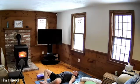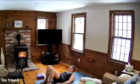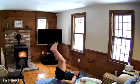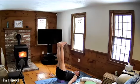This is legs in the air pose. Bring your knees together. Press your feet into the floor and see if you can lift your hips up and either place a pillow, a block, a blanket underneath the pelvis so your pelvis is higher than your heart. And then bring the legs up into the air. And now some of you might use a wall here, especially if your hamstrings are short or if you just prefer the wall. We're looking for an effortless upside down position for just a few moments, a few breaths.